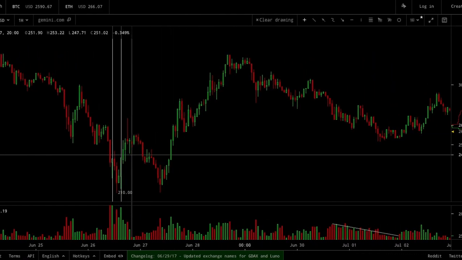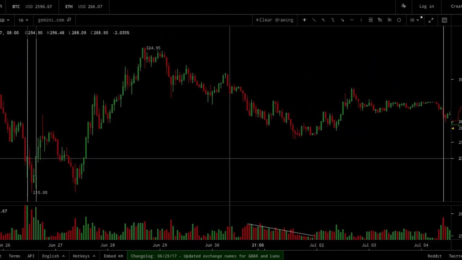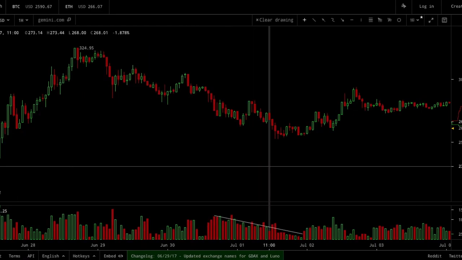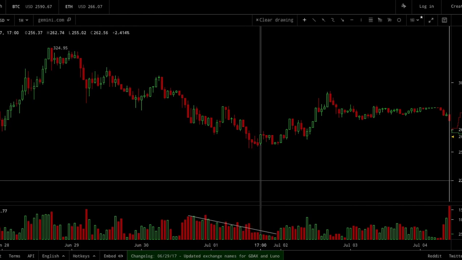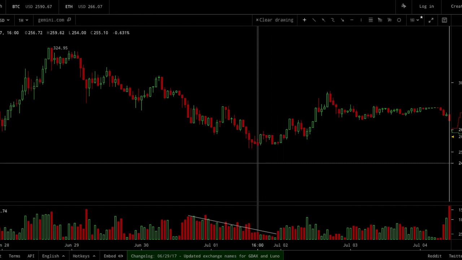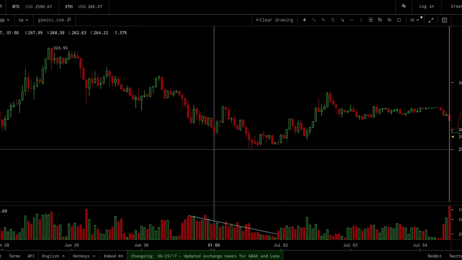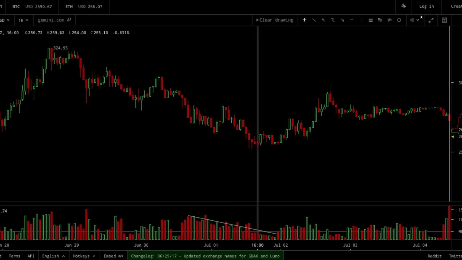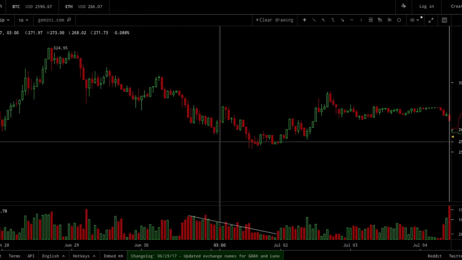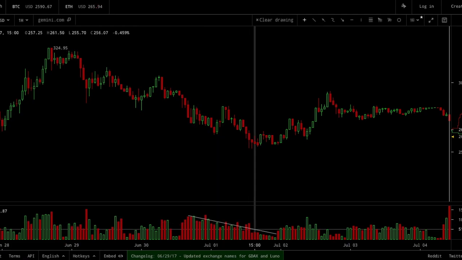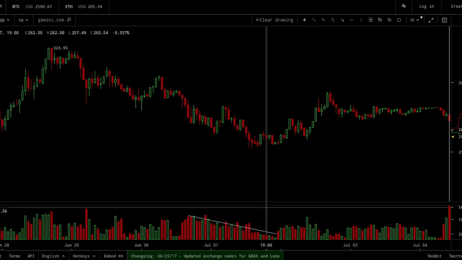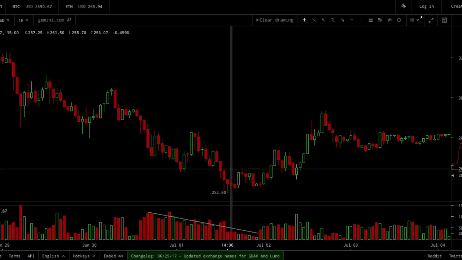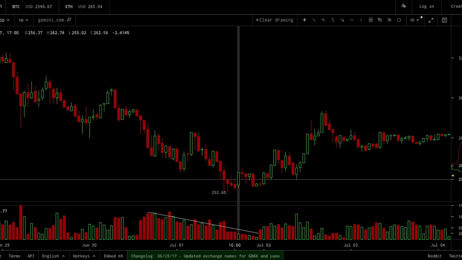Now the next example we're going to go over is the flip side of spikes in volume, which is weakening volume and what that means for the market. So just like a spike in volume could show buying interest and bullish momentum after a downtrend, also after a downtrend or an uptrend too, what you want to look for is weakening volume. We can see here that as price moved downward, the volume began to lessen. And what that means is that the selling interest is beginning to lower, showing that price is going to have a harder time moving downward.